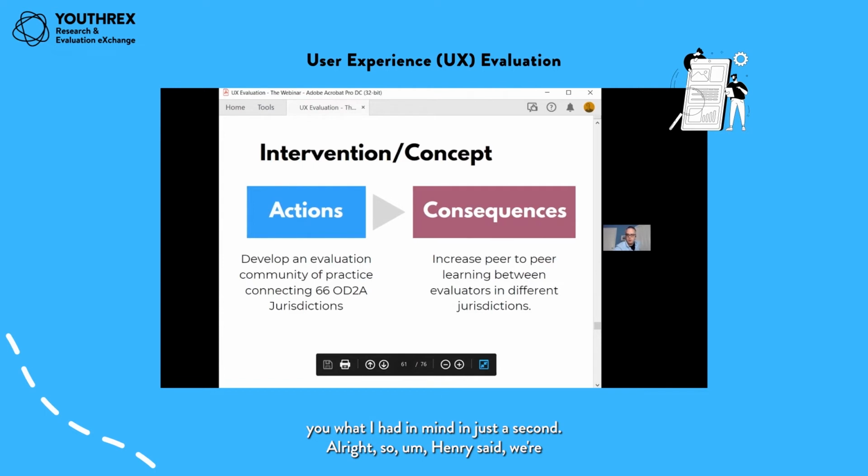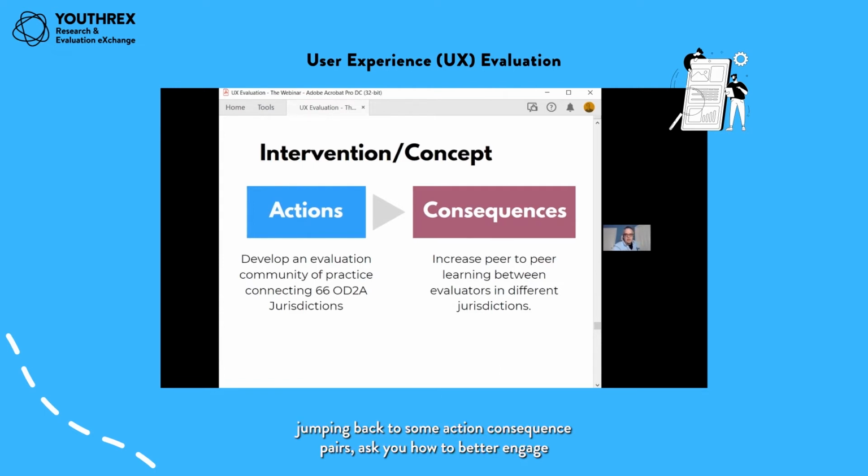All right. So Henry said we're jumping back to some action consequence pairs. Ask youth how to better engage them and learn a new method of engagement. So if your whole goal is to learn new methods of engagement, you're talking about asking youth.